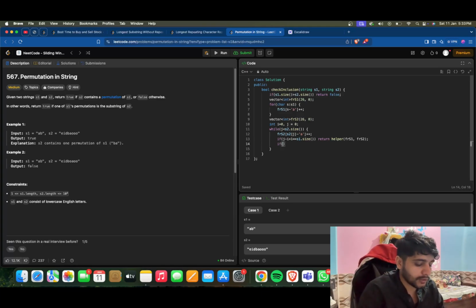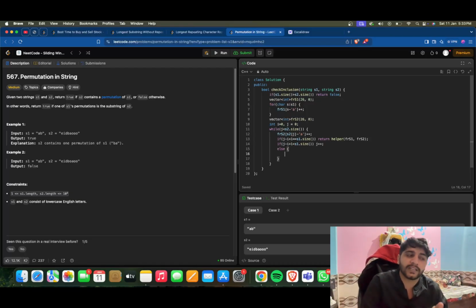And if that length is less than s1.size, we need to add more characters to the substring, so we just increment j. Else we have more characters and need to remove a character from the substring, meaning we need to make it shorter. We slide the window to the right. I guess what I meant by that is clear to you.